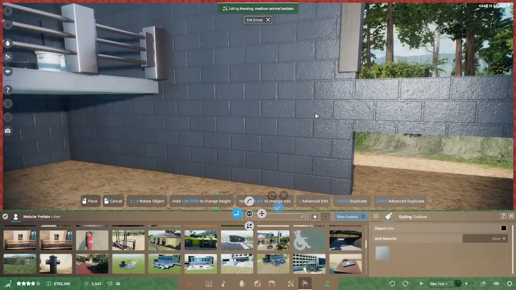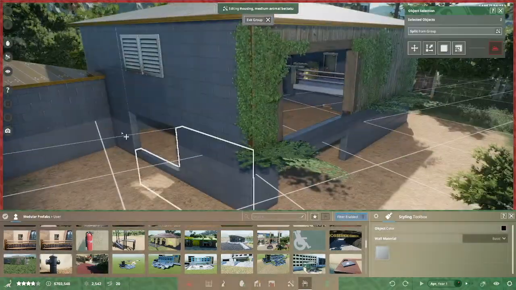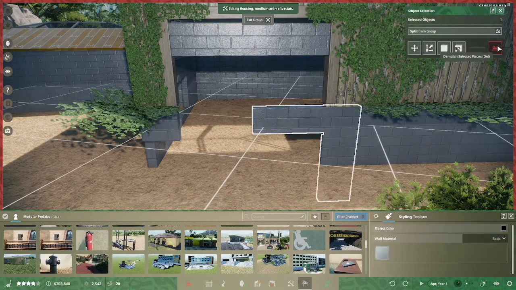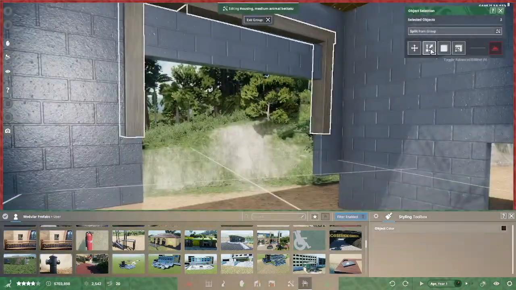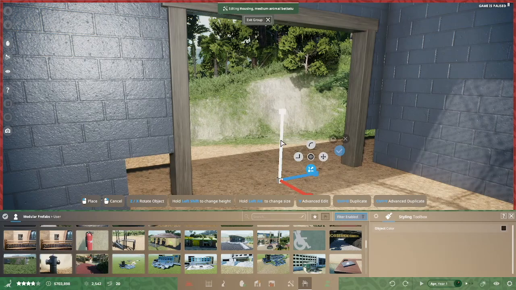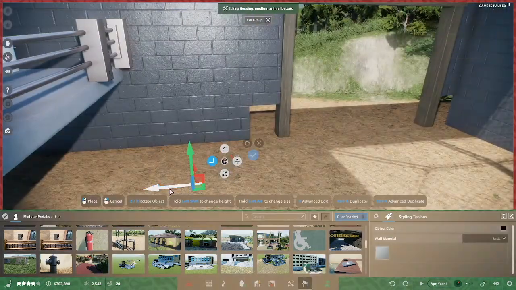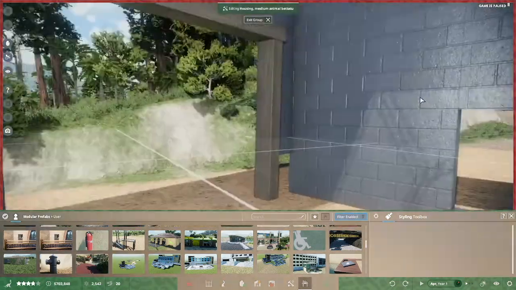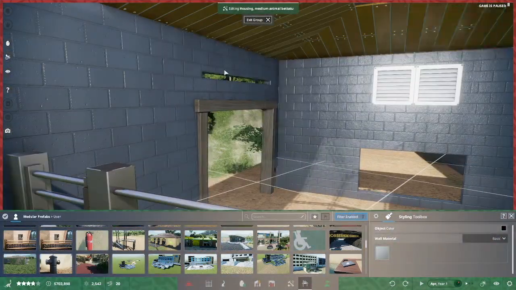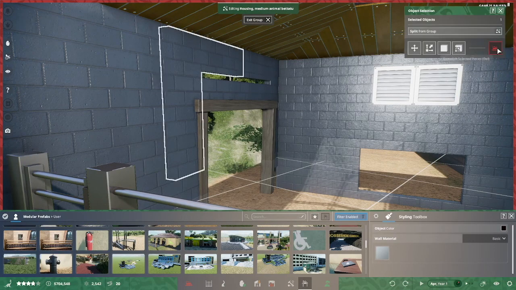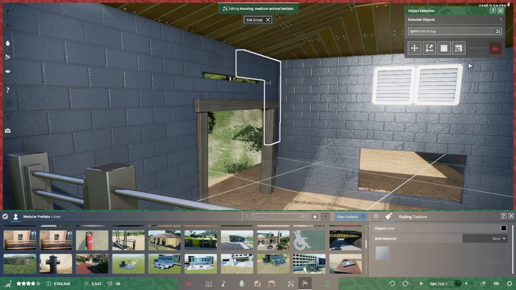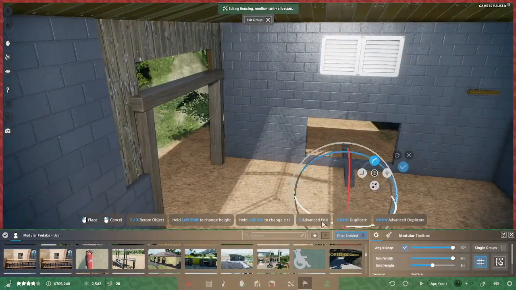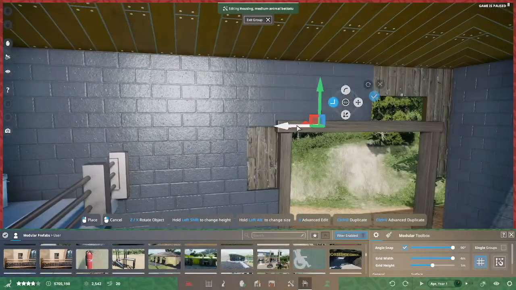To build the Hadrosaur housing, I first started with the same building that I had used for the Nasutoceratops exhibit, which is right next door, and decided I would expand it. This proved to be problematic. You will notice when the grid shows, it is not square to the building, and this caused no end of headaches in lining things up. And it just wasn't a pleasant experience to build that way.